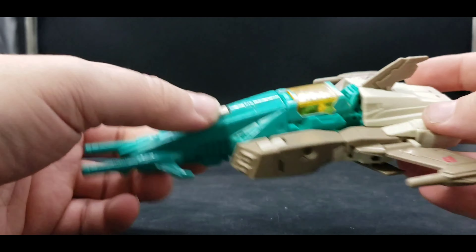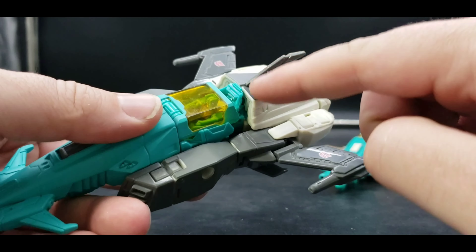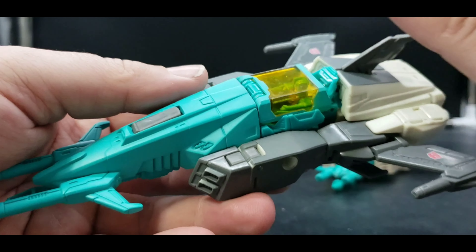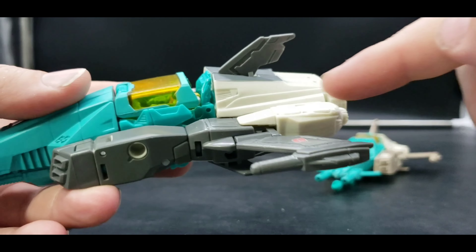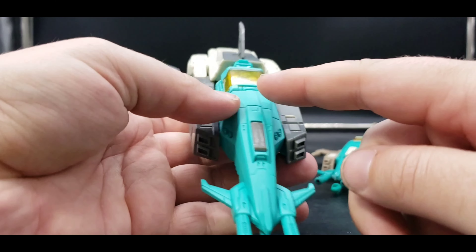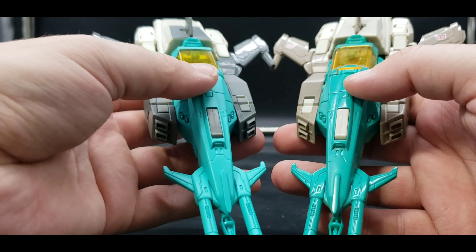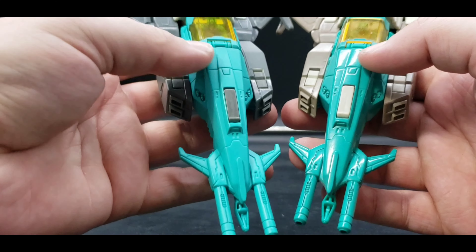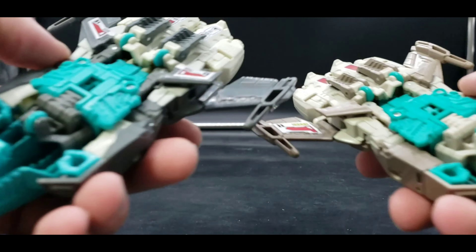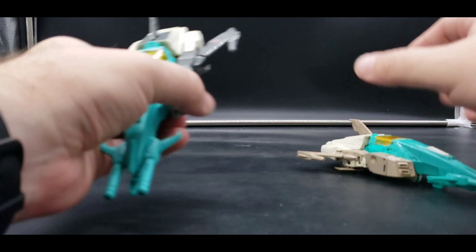Now with the retro release, you can see the darker colors, a little more paint right in here. This dark gray, a slightly lighter pearl color, and then this teal is a different shade — it's more flat rather than shiny. You can actually see that difference there. We'll get into more details in robot mode.